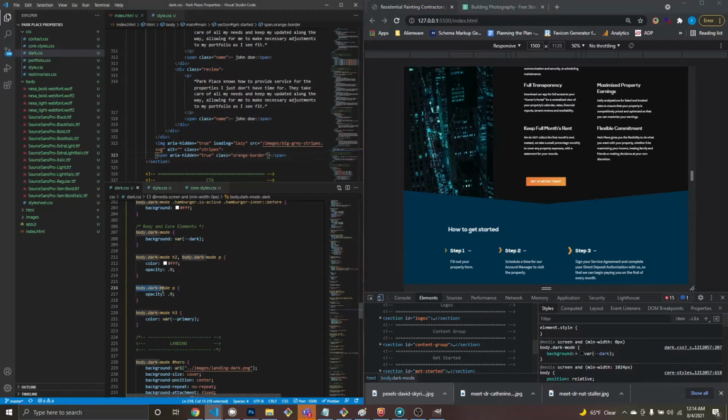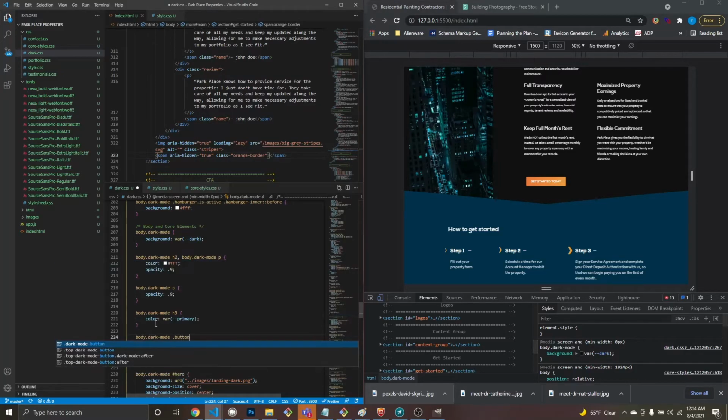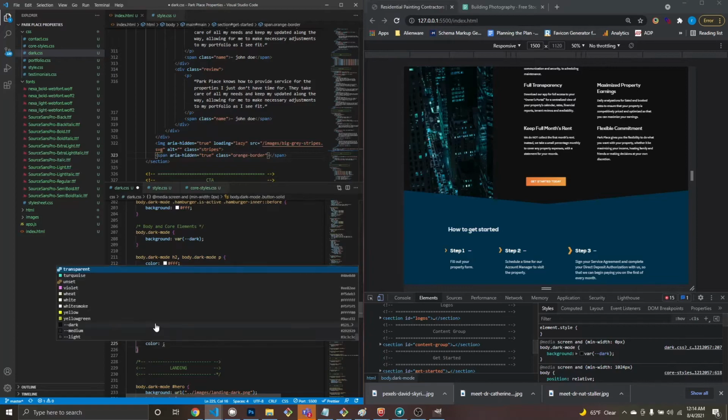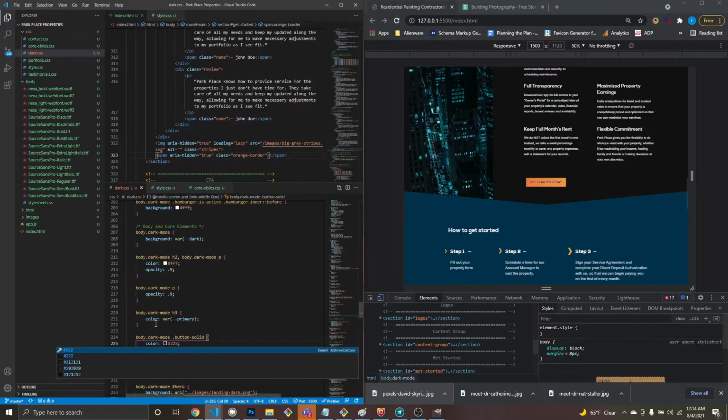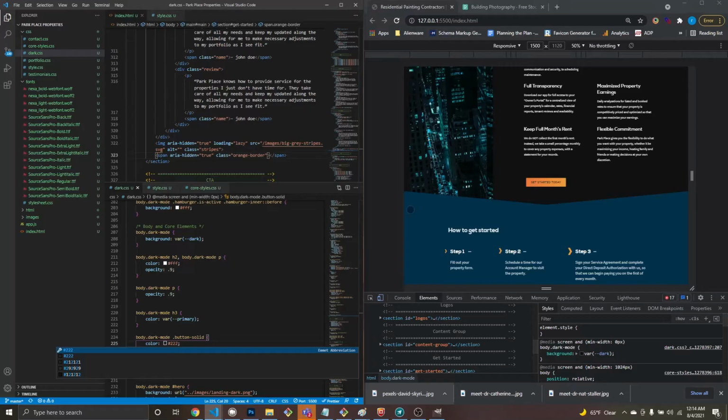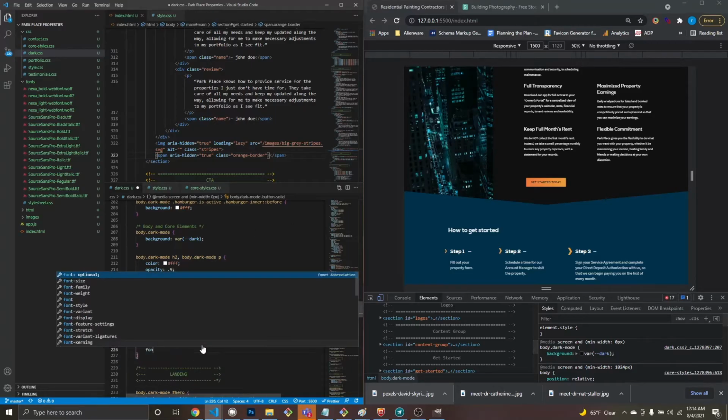So I want to add, I'm just going to put it here at the bottom, button solid, color, and let's bold them.